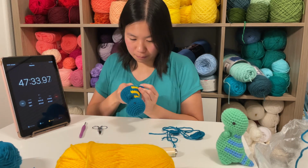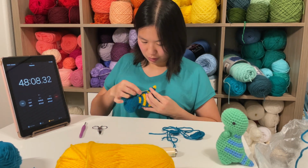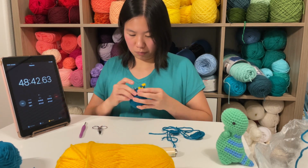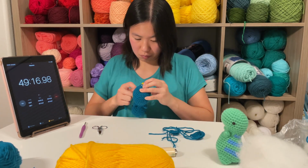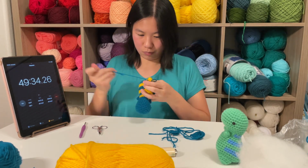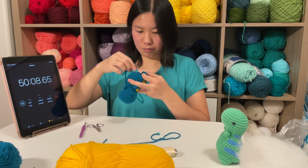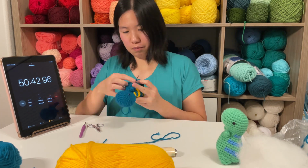Oh, wow. So now we're 45 minutes in and I'm done crocheting. I finished all the crochet and look at me sew. I am sewing all of the parts on now. I always start with sewing the arms on first. I just know the 5 holes or the 5 stitches that I'm going to sew the arms in, and so I always start there.